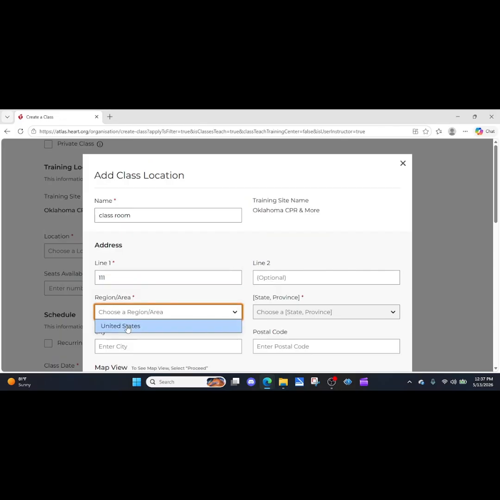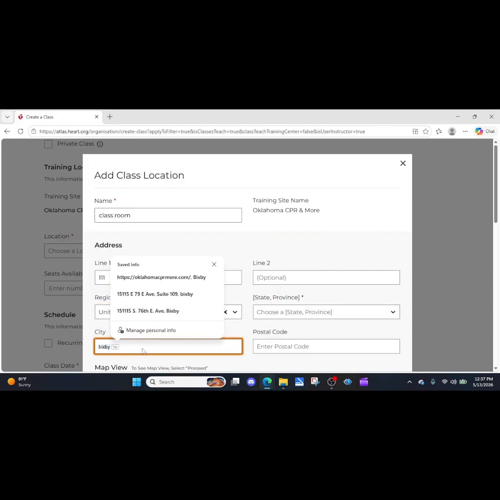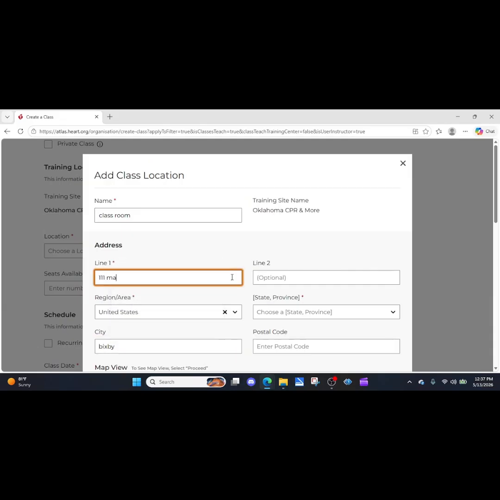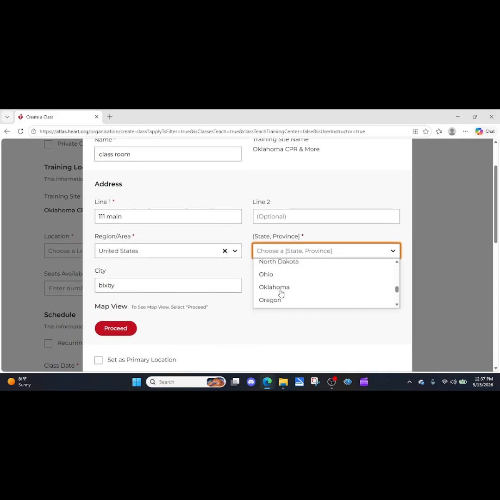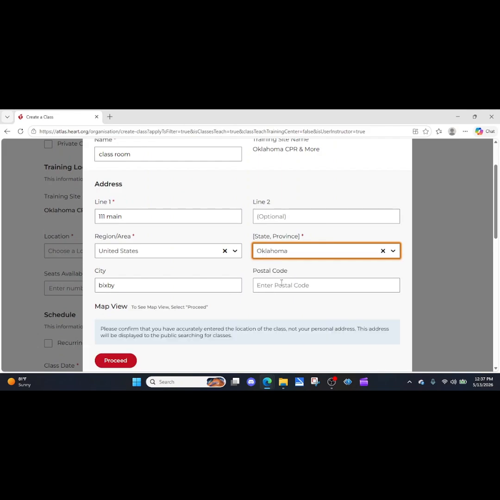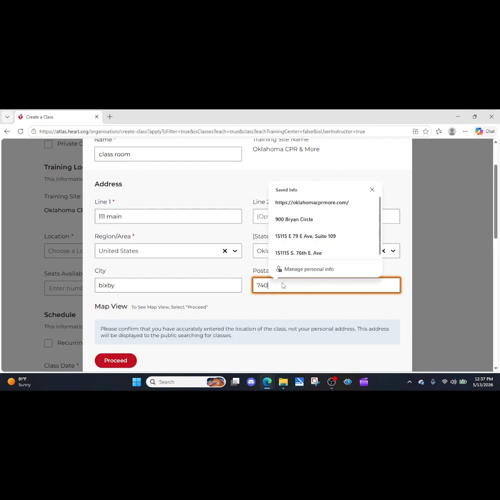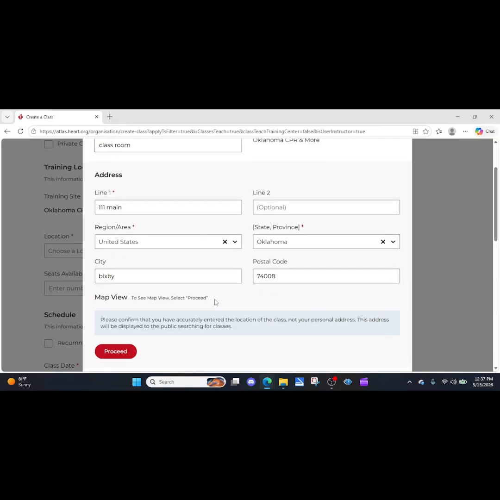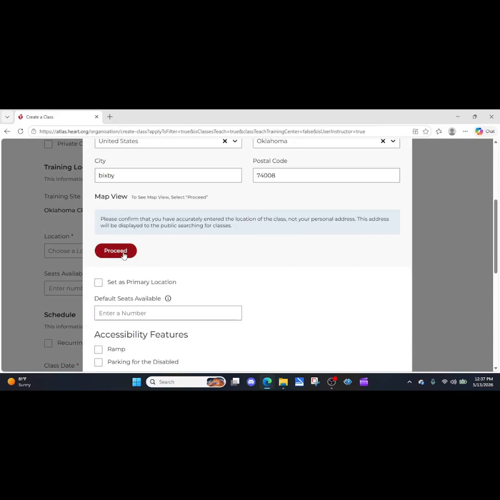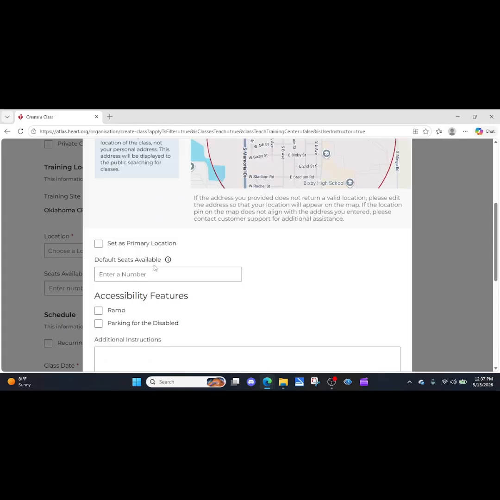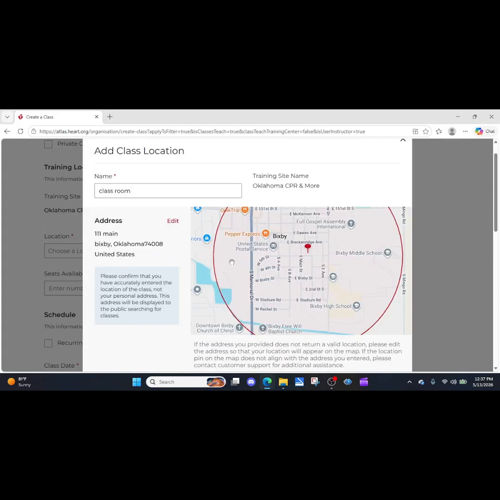And you'll select the regions, the city, the state, then you'll have to hit the proceed button, which brings you to the location on the map.